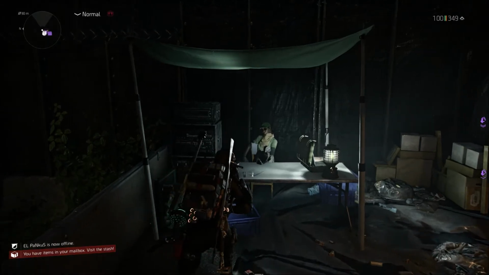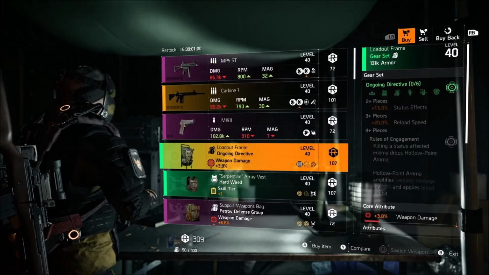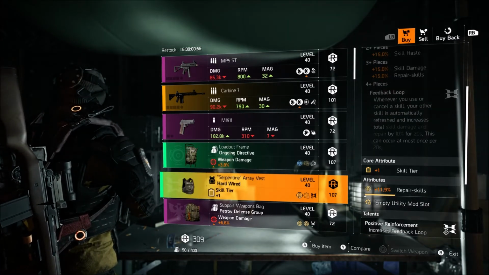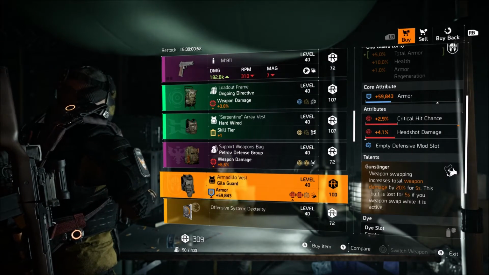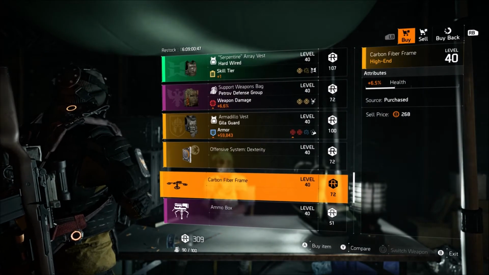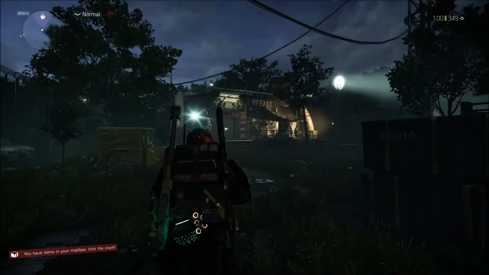Alright guys, next up we're at DZ South, and she's selling a Carbine 7 with Overflowing, Ongoing Directive backpack with armory duration and weapon damage, and a hardwired vest with repair skill, Heligar chest piece with gunslinger, defense system dexterity with crit damage, carbon fiber frame for the drone, and that's going to be about it for DZ South.